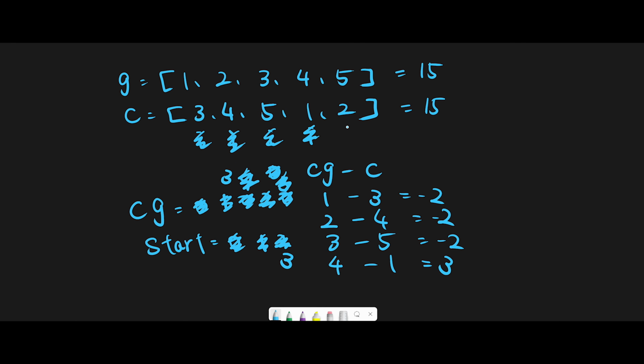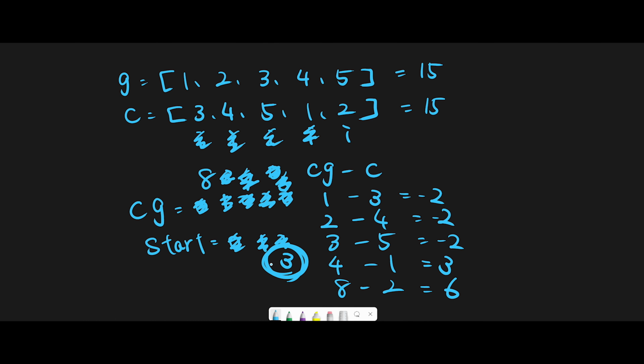So move next. And we find 5 gas. And we have 3 gas. So that's why total should be 3 plus 5, which is 8. And then we need 2 cost to move to the next index. So 8 minus 2 is 6. We have 6 remaining gas. And that's why we can move to, in this case, index 0, right? So we don't update the starting point. But we finish the iteration. And actually, all we have to do is just return the current starting point.